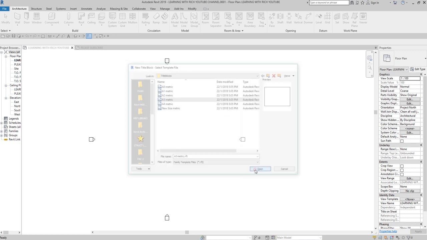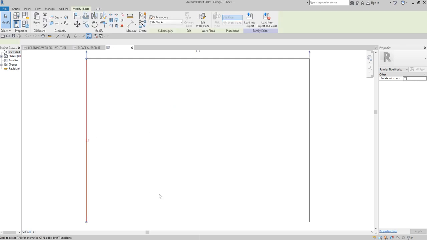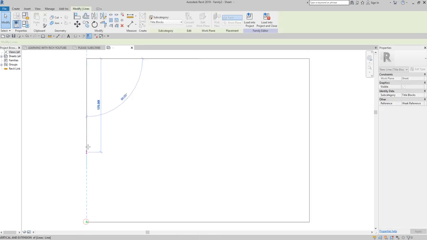This is the template. Okay, so the first thing that we are going to do is we need to specify what are the details that you want to be shown on your splash page or the starting page of your project. So let's say, for example, you want to show there the job title, the project location, the zone or block, just like the one that I have shown you a while ago. So I'm just going to customize this one. This is just an example layout. Of course, you can do it on your own, right?